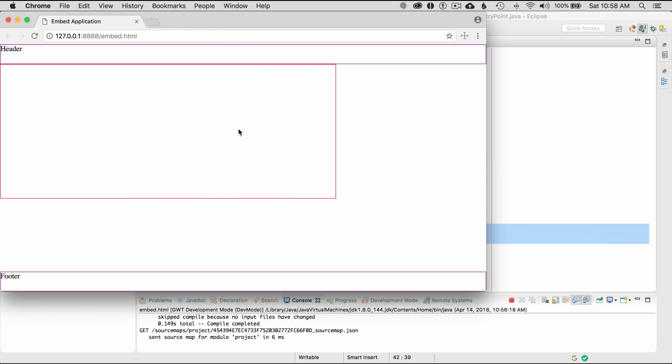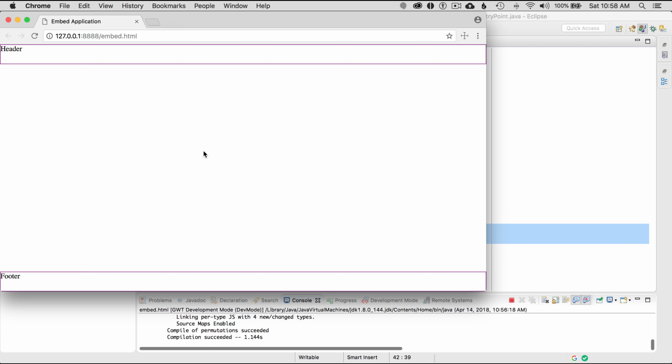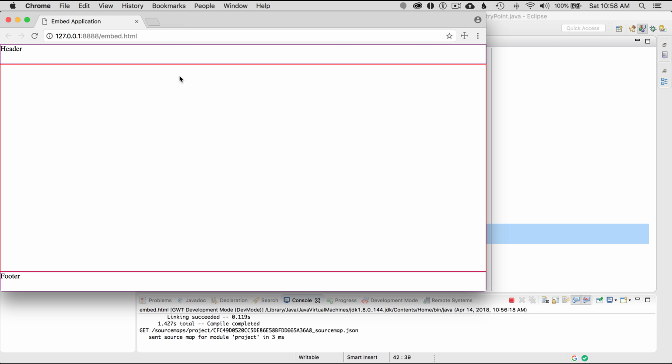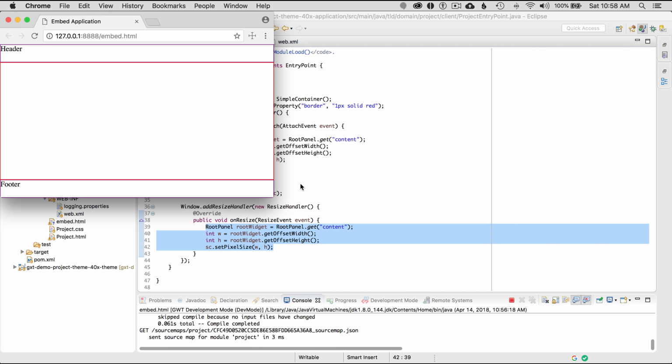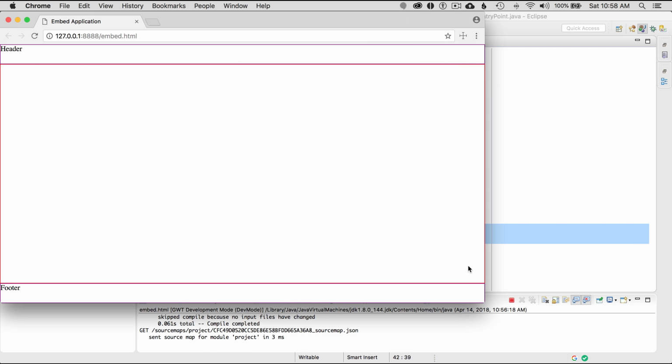So I'm going to go back, reload, and the incremental compile went off, and you can see, okay, so what I want to do is resize it. Okay, it now resizes. Let's reload smaller like I did earlier and resize it. Okay, so the window resizing events set the pixel size after I resize the window.